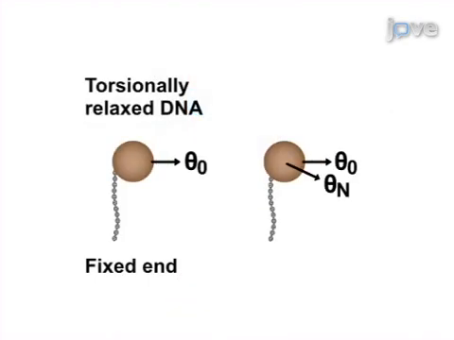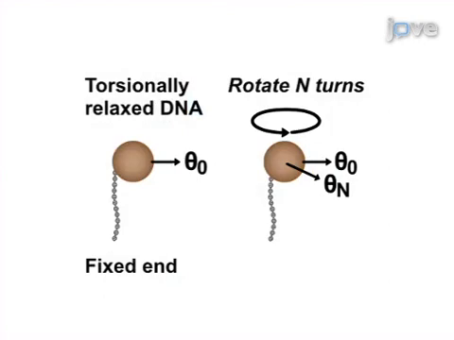Measurements of the deviation of the bead's angular position after applying a number of turns compared to its initial torsionally relaxed configuration, together with calibration of the stiffness of the magnetic trap that confines the bead's angular motion, make it possible to quantify the buildup of torque in the DNA.